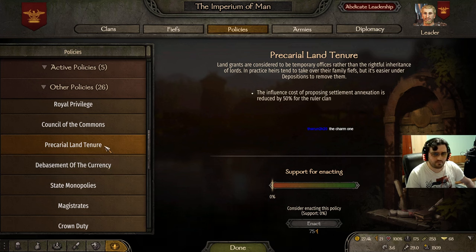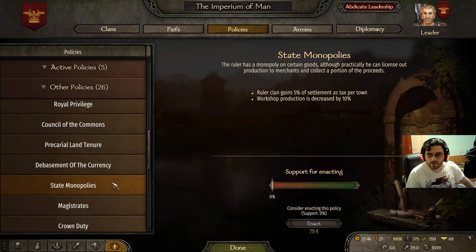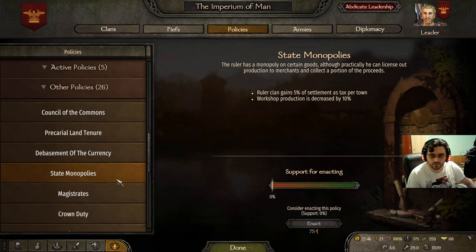So this is me convincing other clans? Debasement of the currency. Ruler clan gains 100 dinars per day for each town in the kingdom. Settlement loyalty is decreased 1 per day. That would be cool. State monopolies. Ruler clan gains 5% of the settlement as tax per town. But workshop production is decreased by 10%. Well, we don't really have workshops, so that would be useful too.